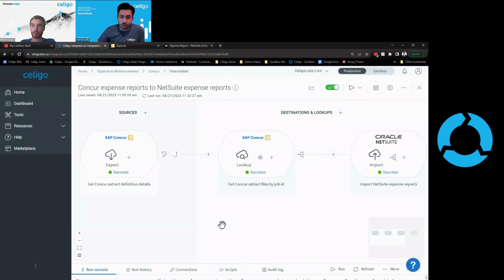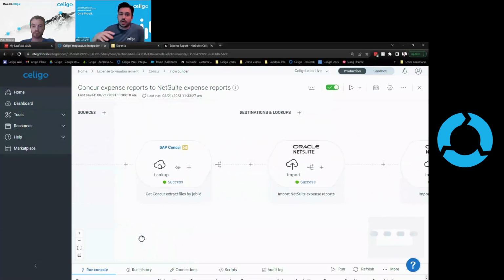Once you run that report, we then take that report and continue down the line to grab the specifics of that different job run and all the different information we would need to create that expense report inside of NetSuite. If you need vendor information, amount details, again, all of that would make up the overall expense report that would be in your ERP system.